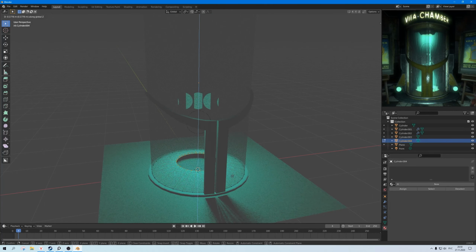Now it's too high, and I will grab it down a little bit. Maybe a little bit more. Yep. That's good.